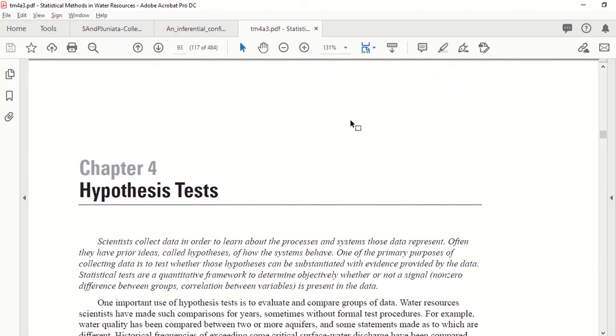This is Chapter 4, Hypothesis Test. We will do more in Chapter 5 and, well, the rest of the class on testing hypotheses, but we're going to sort of give a broad overview in this section. Hypothesis testing in most of science is invalidating something. We come up with something called the null hypothesis, and then we see if the data disproves the null hypothesis. At least that's what we're going to be doing here.